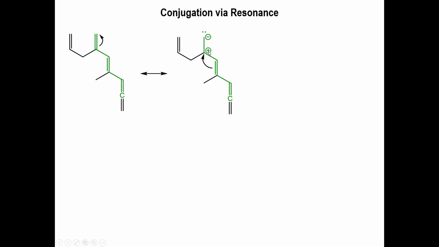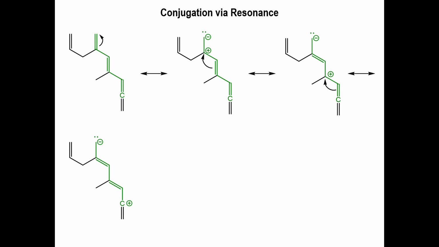Basically, if the pi bond set of electrons moves towards the carbocation, you'll end up relocating the double bond. Of course, that means that now the carbon that is down here becomes a carbocation, but then that carbocation is next to another double bond. And this system of resonance structures is actually a really good method by which the molecule can stabilize the separation of charges. In essence, the molecule is able to spread the charges through a much greater surface area, which helps with dissipating potential energy issues that you might have otherwise.